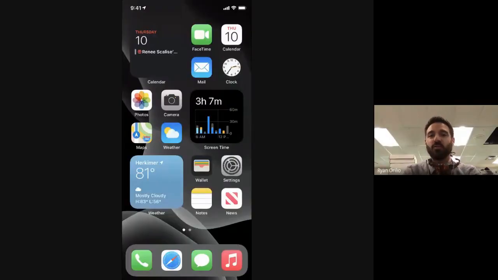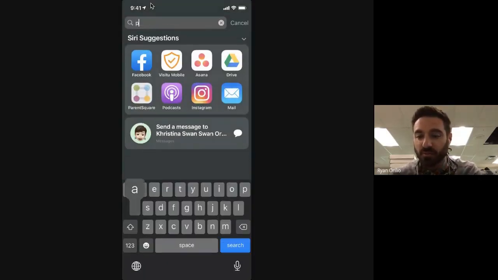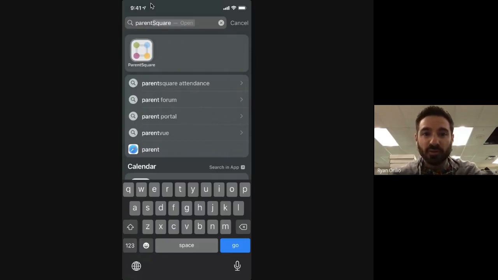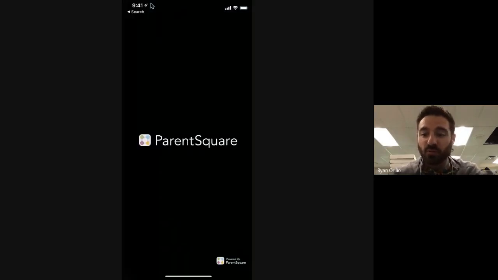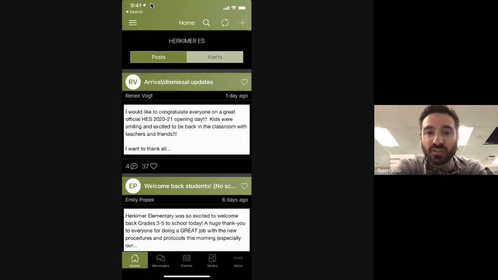So now you should be able to see my cell phone coming right up on the screen here. All right, so this is an iPhone. And you're going to notice that I've already got the ParentSquare app installed on here. So I'm just going to swipe down, search for the apps, and I'm going to tap on the ParentSquare app to open this up. Now, remember I said the ParentSquare app is really ideal for consuming information. All right, so it's great for parents, but I wouldn't necessarily recommend you use this to share posts.